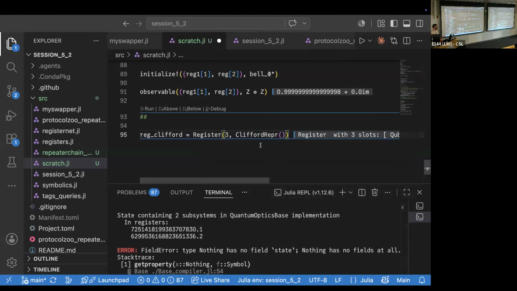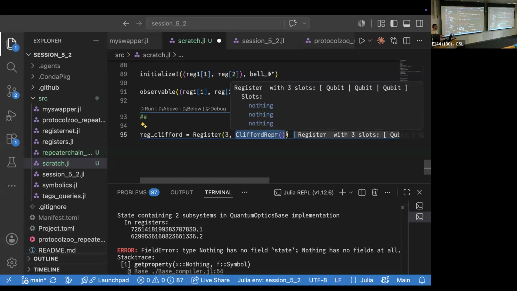You can also vectorize it, so I can pass a vector of 3 qubits and a vector of representations and use different representations for each qubit. That's totally allowed. The only thing is that you're not allowed to entangle those qubits, because an entangled state that crosses representations is not allowed. It's not going to be able to do it for you. So as long as they don't interact, you should be fine, but you should also be careful.